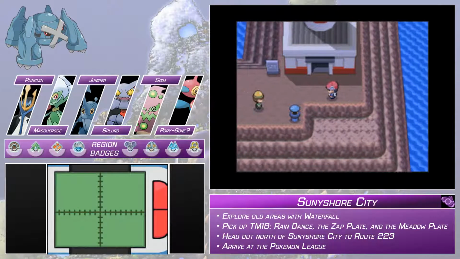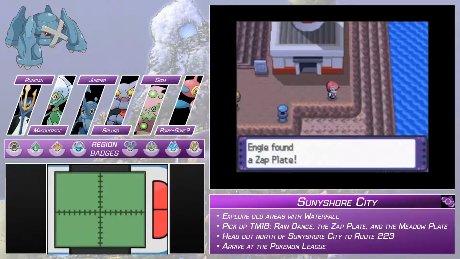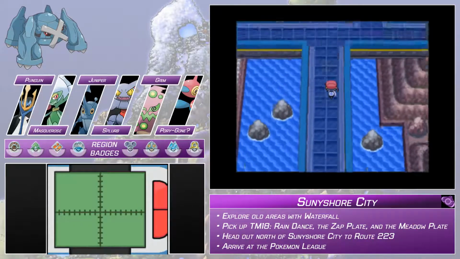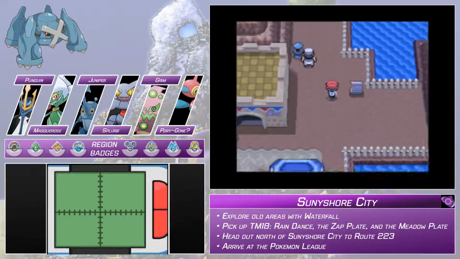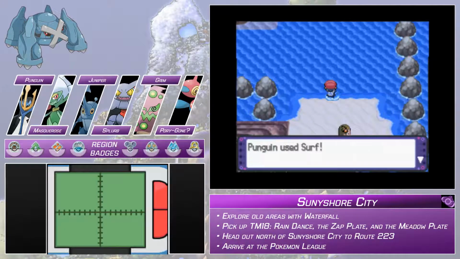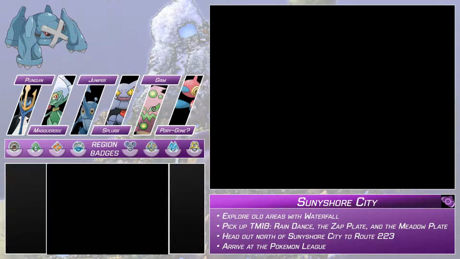Somewhere, though, is the Zap plate. Oh, right there, in the corner. And yes, we've read that already. Anyway, I have wasted far too much time on that. So I will now go this way. And we're going to come up here. And with the particular HM users that we have on hand, let's explore. I believe I do need a new repel. Yes.